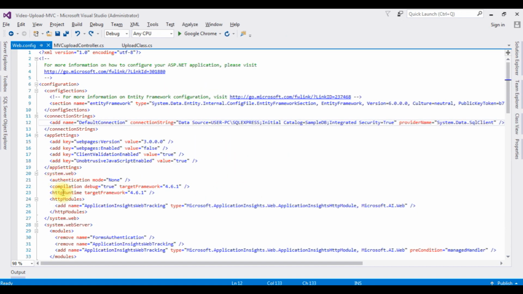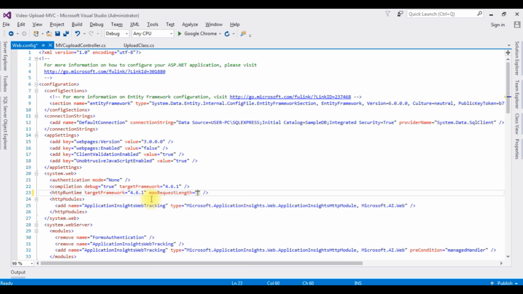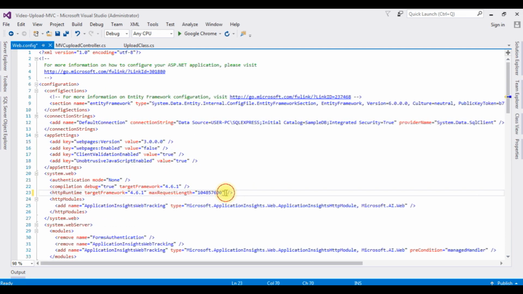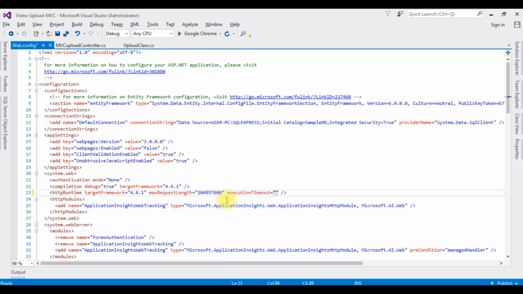Inside the system.web httpRuntime, I'm adding maxRequestLength is equal to this much, and executionTimeout is 999.